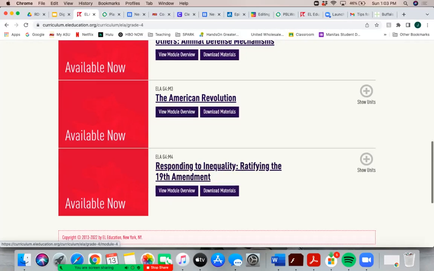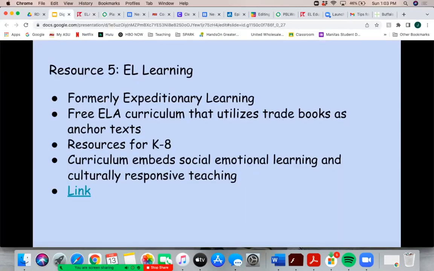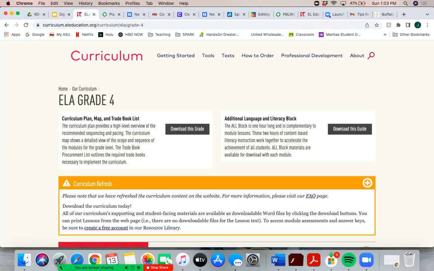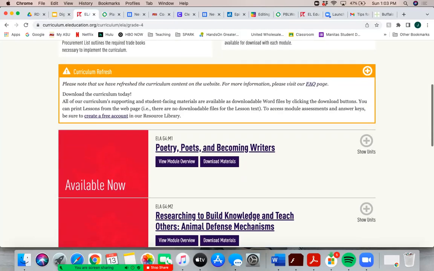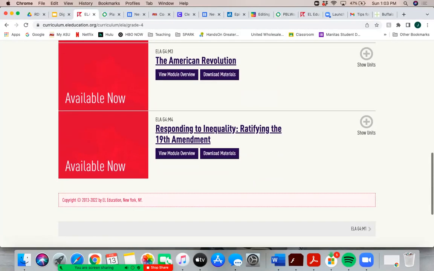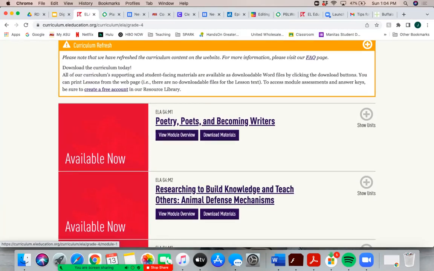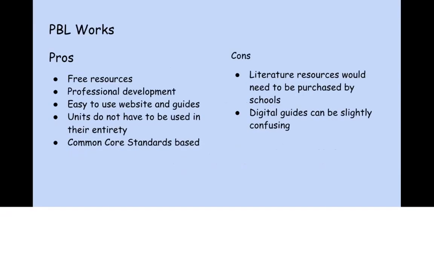They also work with Overdrive, which is an online library platform to help get books for free to schools. So it's a great resource, and what I really like to do with it, I don't use every single unit, but I didn't love the American Revolution unit that my school had, so I used a lot of resources from this 4th grade American Revolution unit. So I pick and choose. It also has a lot of great informational texts and things like that if you want to focus more on that aspect of it.